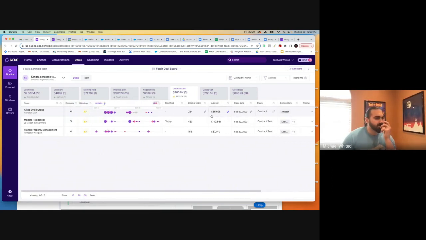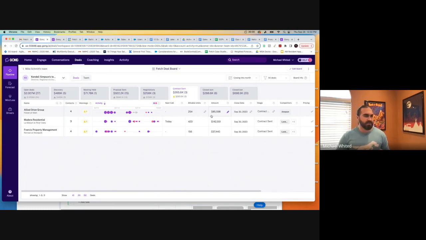And so that's primarily the deal board. I know John and Kendall are going to use this a lot in one-on-ones. So I think it would be a best practice before you get on your one-on-ones to make sure that you're looking at your deal board and saying, hey, is everything in the right stage? Do I have next steps added? If not, do I have an action plan to reach out to that client to make sure that we book next steps, etc.